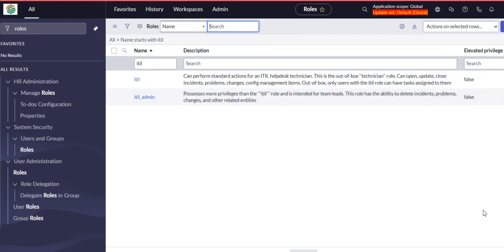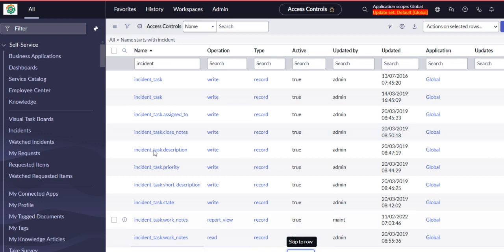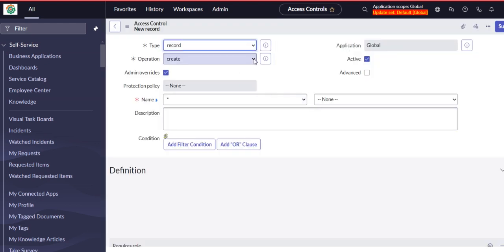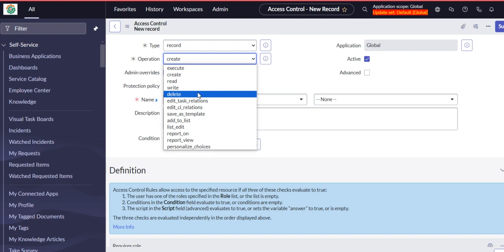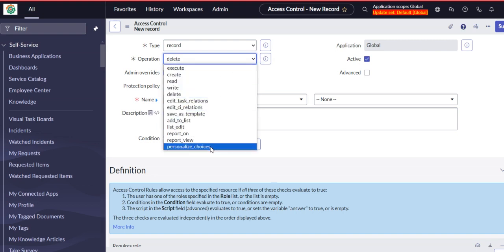And now, we have created only one record for the ITIL, and similarly to make another one, for example the delete operation. So that is the delete. And operations, just have a look here. How many operations are here?